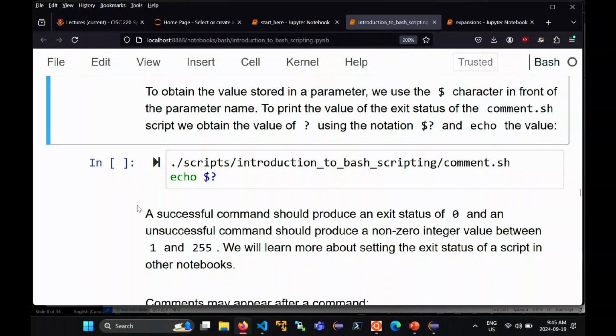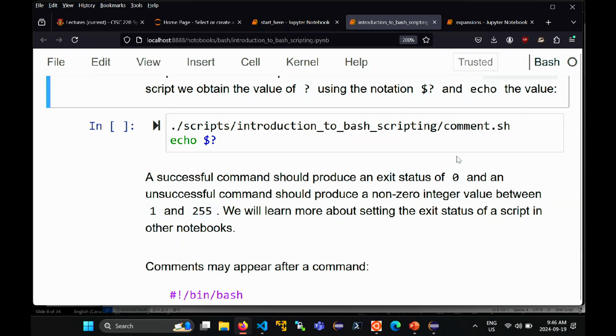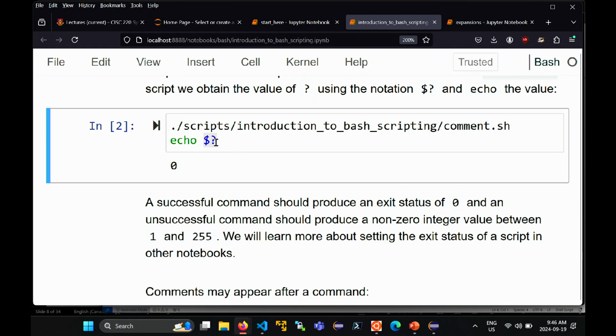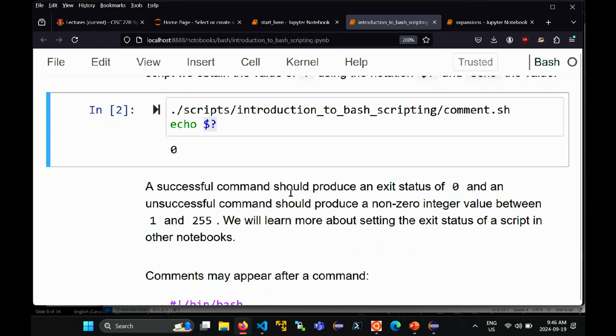Okay, so remember, to get the value of a variable or a parameter, put the $ in front of the name of the variable or parameter. So if you ran that script from inside Jupyter, and I want to know the exit status of that command, I can print out the value by looking at the value of question mark. What does it say?